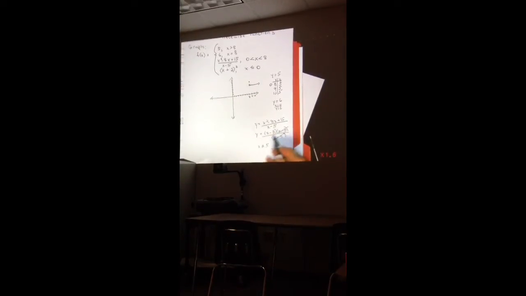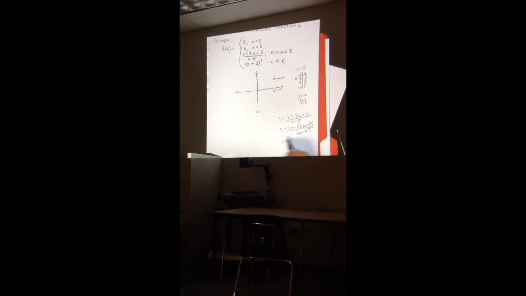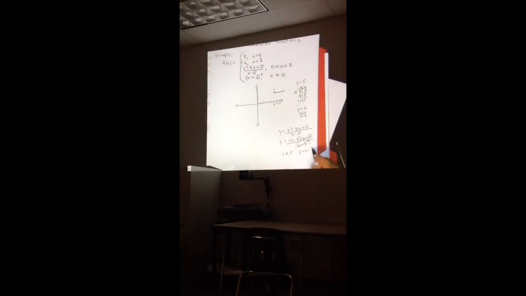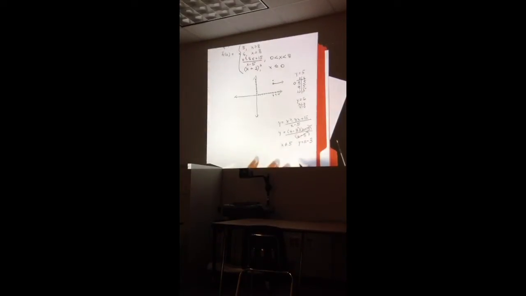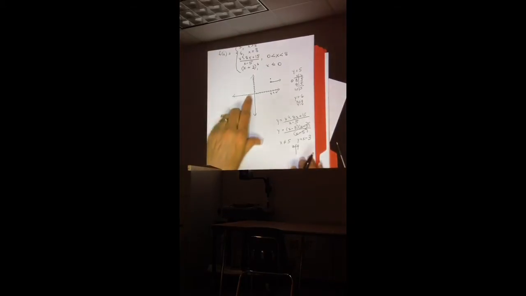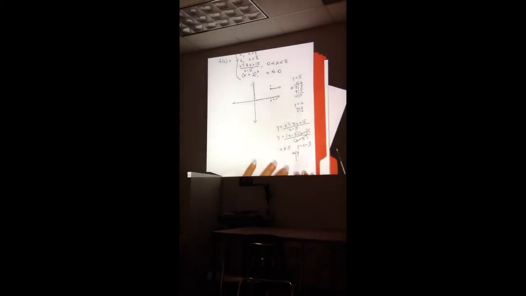So this thing simplified down really nice to be y equals x minus 3. That's a nice little simple line that I can put some points on. So I'm going to look at my domain, and it goes from 0 to 8.